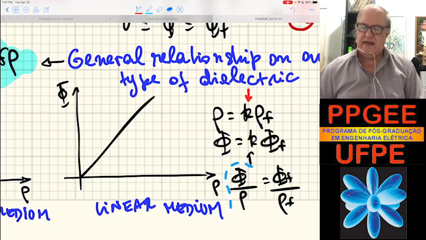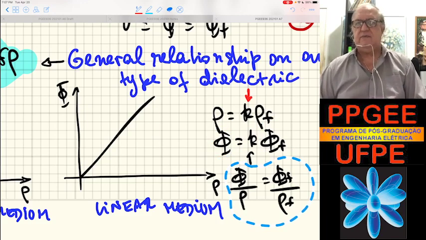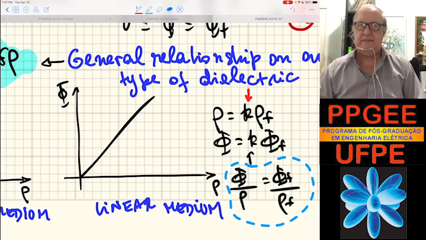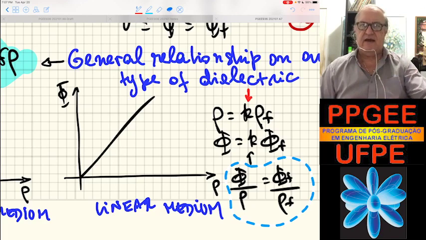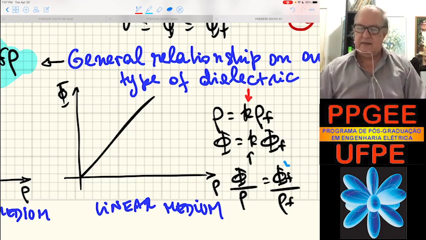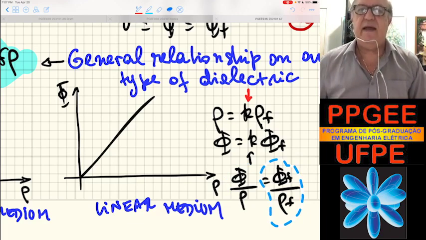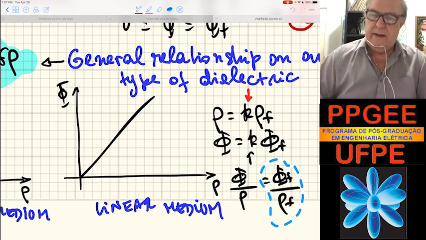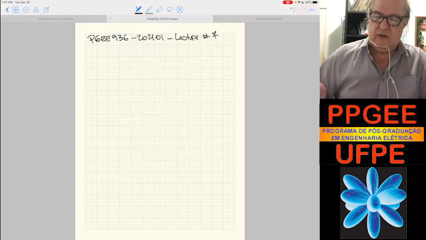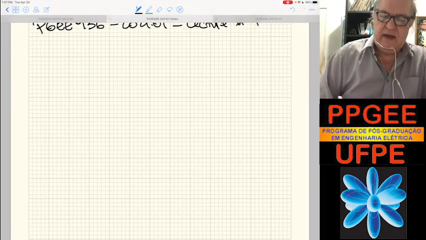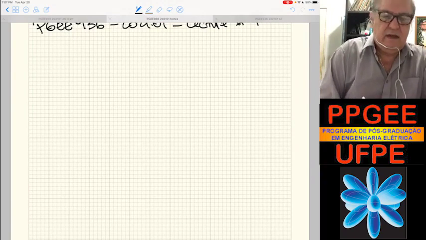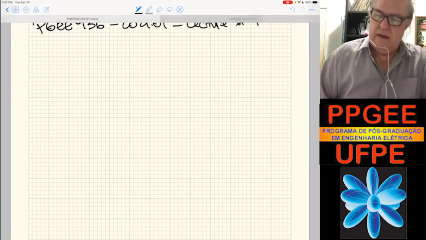So this linearity implies that the ratio between potential and charge density at any state, during which rho changes continuously from 0 to the final value, is always constant, which is the final value of the potential function divided by the final value of the density.